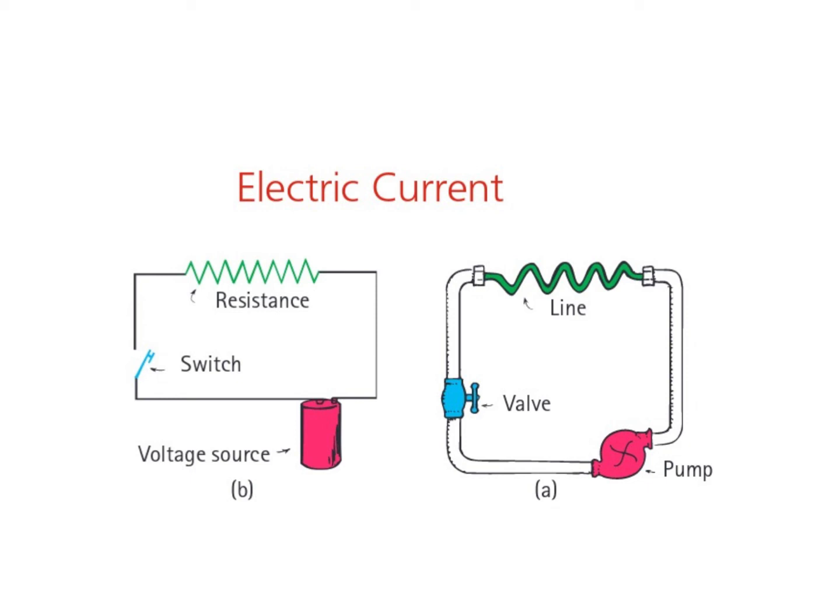Now, I didn't draw it, but the book could have drawn a little light bulb here to represent the resistance, but this is actually the way that we draw an electrical schematic and indicate a resistance. This is the symbol for a switch. This is the symbol for a resistor.